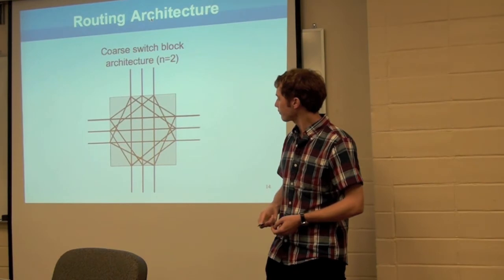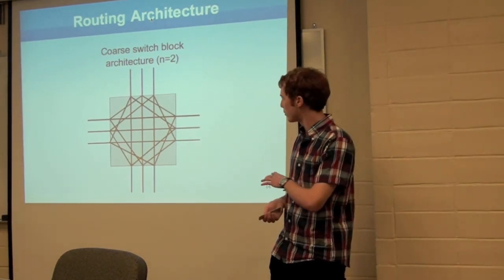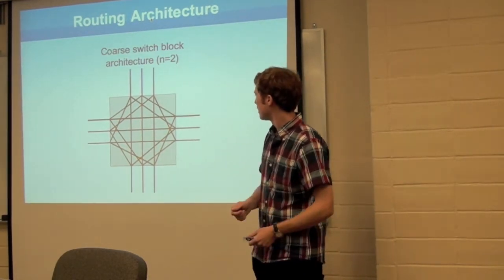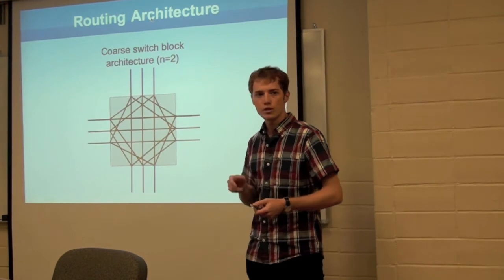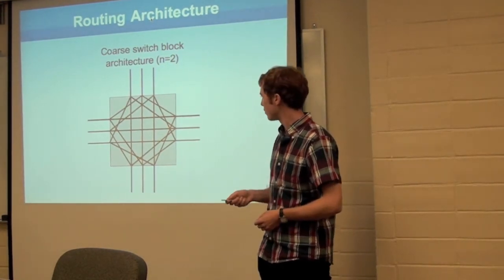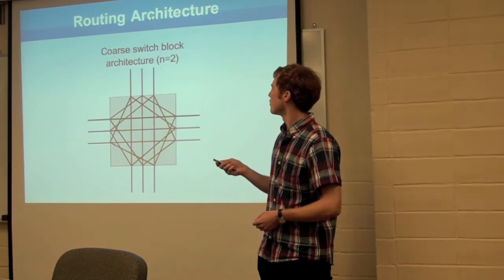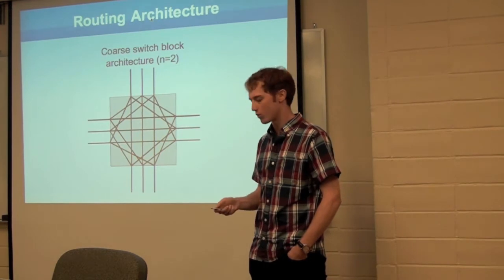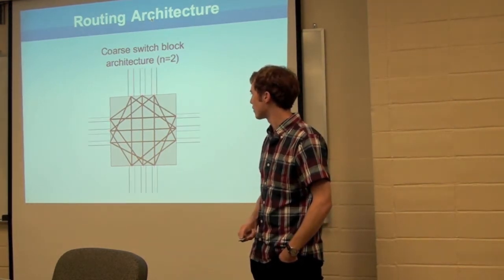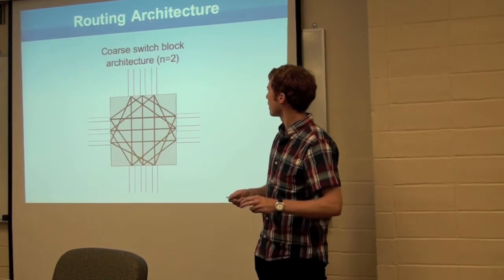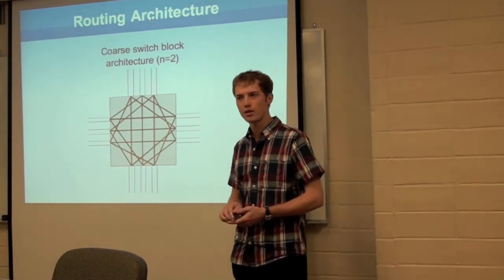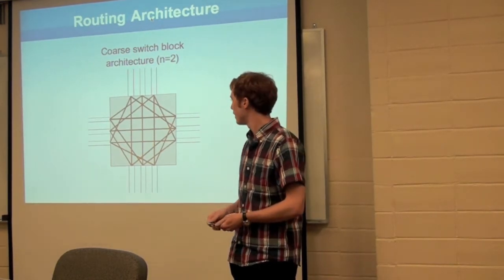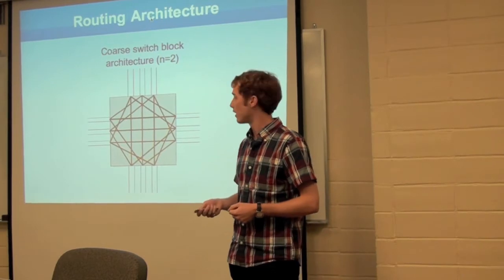So what does this actually look like? This is a standard switch block architecture, kind of from a coarse point of view, where you have 3 in, 3 out, or just however you want to look at it. And then we have kind of a Wilton switch block topology. Don't worry too much about the switch block topology. The interesting thing is, if you think about these switches in the switch block, they're not connecting wide wires together. So what does that actually mean when we expand the wires out? So now you have a coarse switch block architecture with n equals 2. That means wide wire coarseness 2, so 2 signals can go into each wide wire. I use n for the remainder of the talk to mean that.